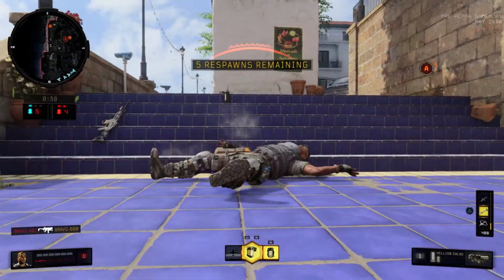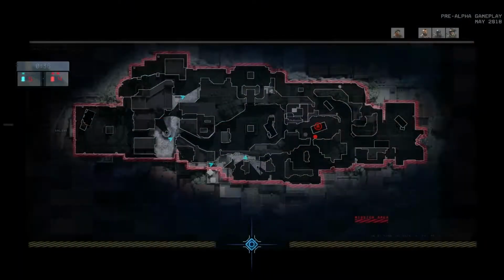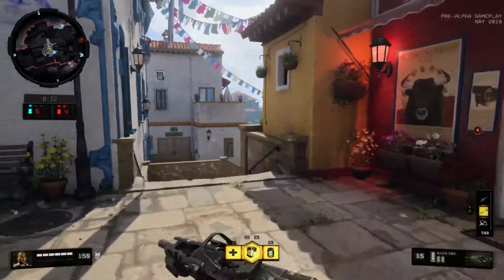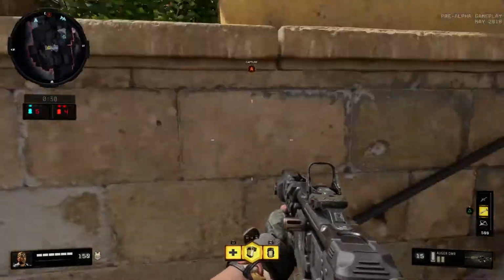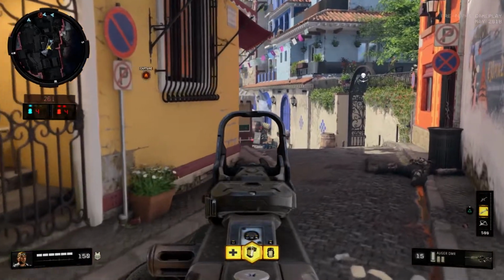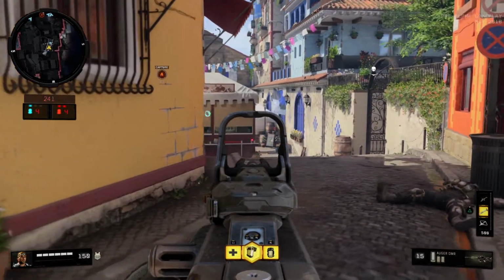I stopped firing there because that guy had armor, which it told me and I didn't realize it, but that guy had armor. So I landed 2 headshots, I just stopped shooting. I was like, oh, alright, that's an easy kill. And I should have kept shooting because he had armor. This'll knacker someone's day.